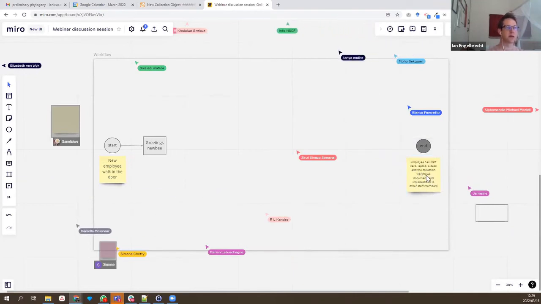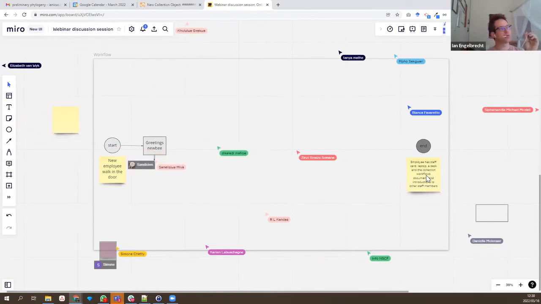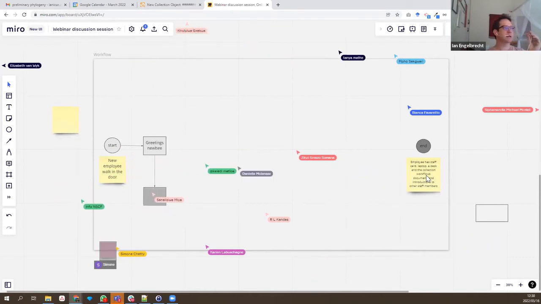Okay. All right. So are you guys happy with that? So we have nicely, clearly defined start and end points, and we can then put the steps in between. What I'm going to suggest is that you brainstorm any steps. You can draw rounded rectangles and type the name. We don't have to put the steps in the right order. You can just say what you think the steps are, and then we can try and put them in the right order. So just put some rounded rectangles inside here.